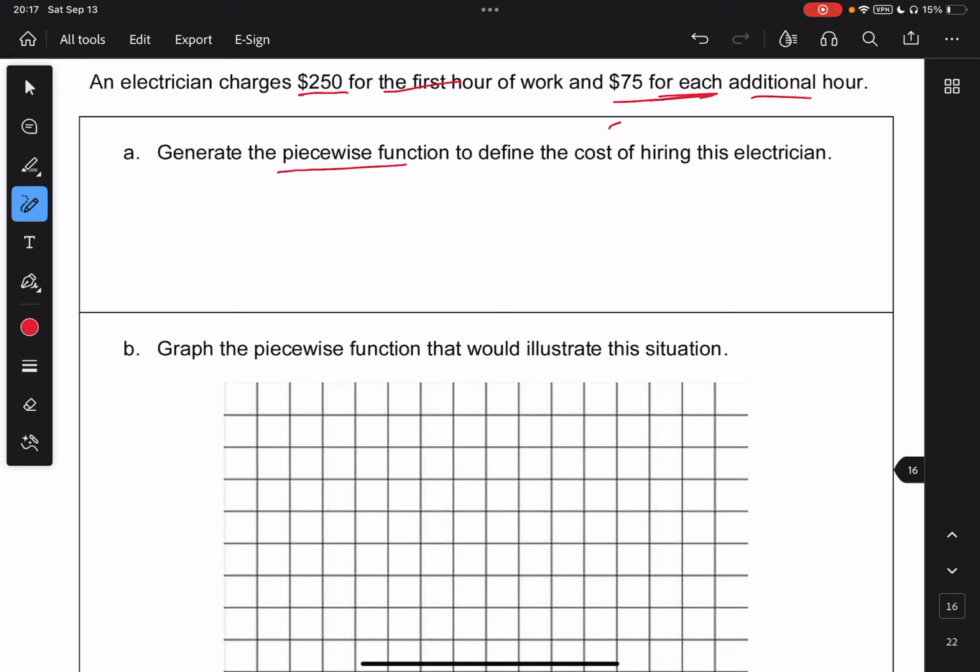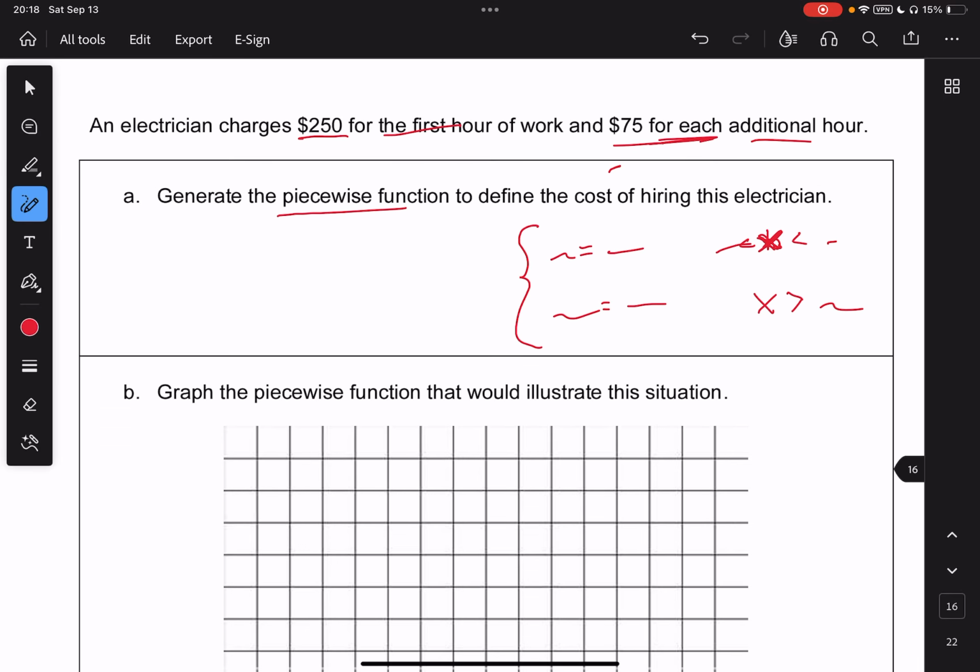And so what this means is that when we talk about piecewise functions, this is going to be a bracket, and then we're going to have an equation here, and then typically it's a range, so if it's like x is less than something, and then it's also greater than something, and then we'll have another equation, and then maybe it's just x is greater than these values here. You could have 3 equations, 4 equations, but it's always going to be in the format where we have a bracket and then more than 1 equation. So that's all it means when it says piecewise.